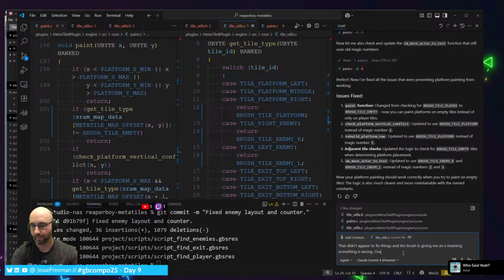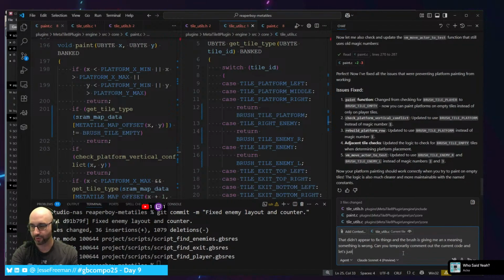Can you temporarily comment out the current code, and let's just do a test to see if we can draw a platform tile into an empty tile position.